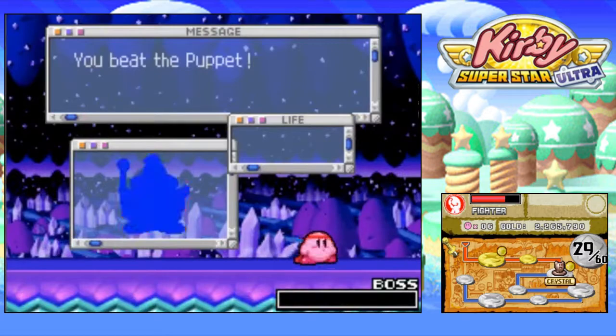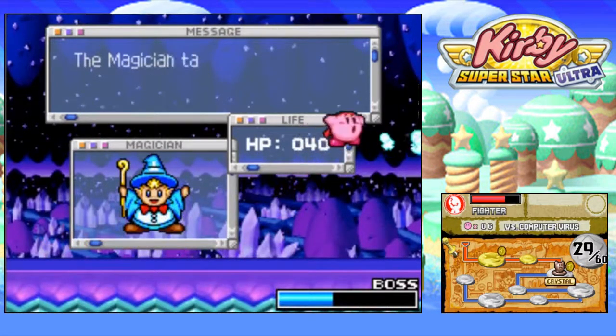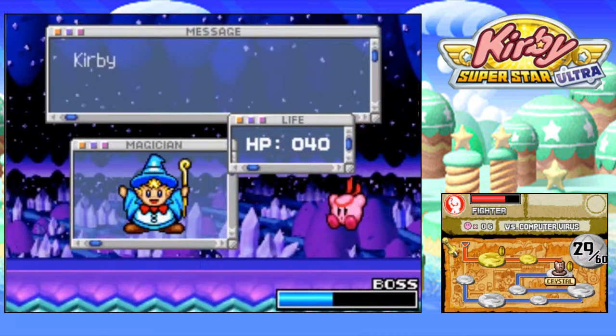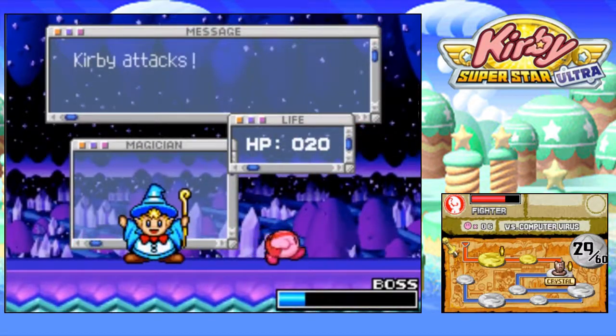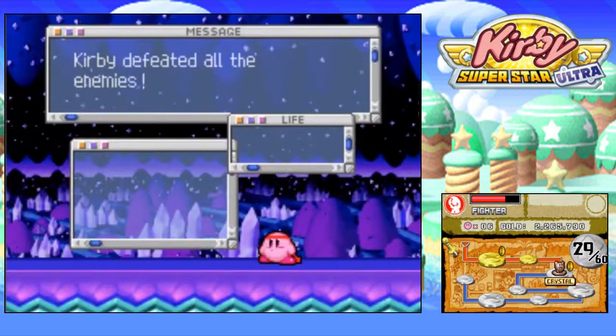And then our final enemy, the magician. Just Hadouken, Hadouken. All right, this magician has some more attacks. An ice spell, there we go. He also has a fire spell, but we're probably not gonna see it because Hadouken! And that's the end. You beat the magician. Kirby defeated all the enemies. You gained 167 experience points. Not that it matters. I love this.